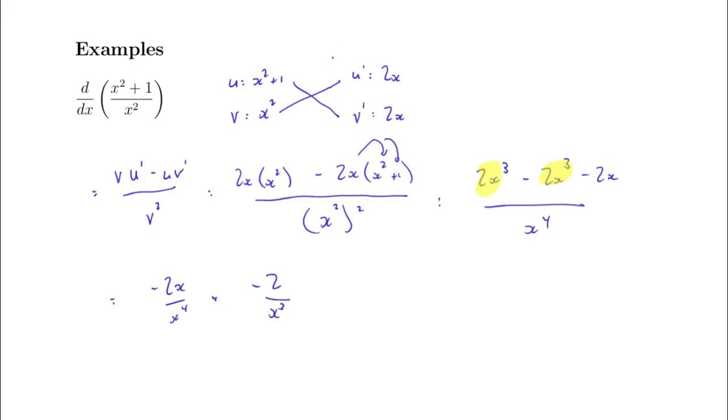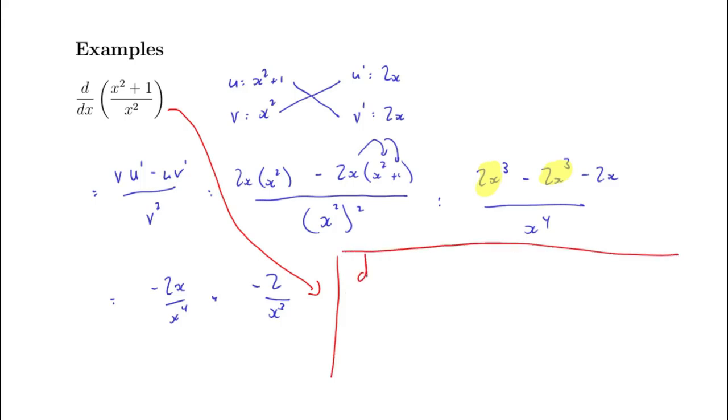There's our quotient rule. What you can notice is that you don't even have to do the quotient rule on this. If you want, you could rewrite this thing. You could say this is really the derivative of, we can notice this nice little upside down triangle shape, and split this fraction up: x squared over x squared plus 1 over x squared. Notice I'm splitting this into two pieces, two terms with a common denominator. And suddenly, this is really just the derivative of 1 plus x to the negative 2.